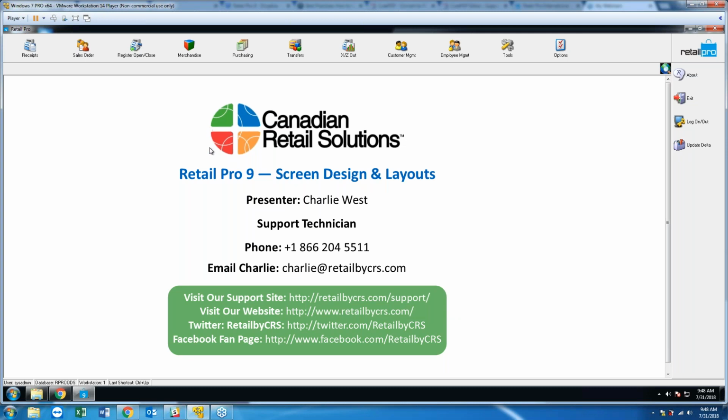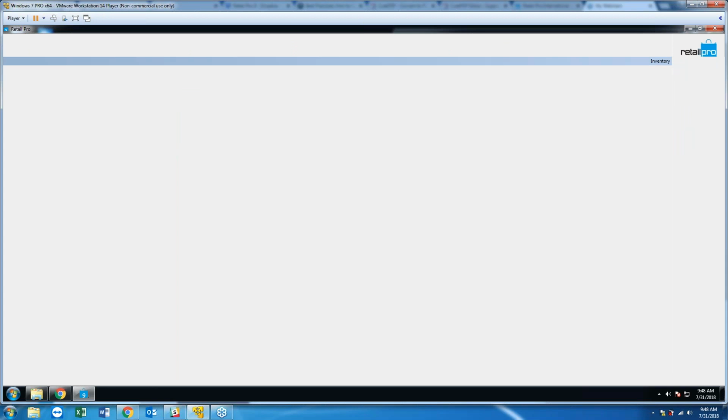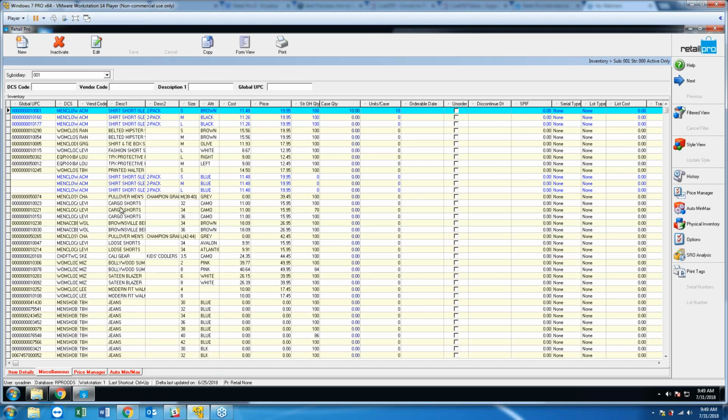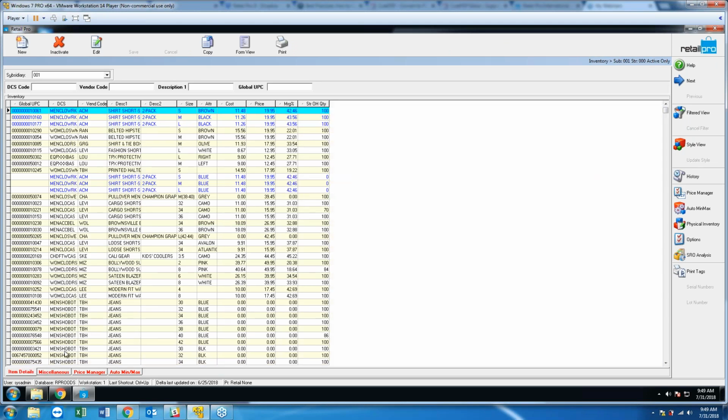All right, so we started with the easy stuff, the home page and the toolbars. Let's go into our list views. So I'm going to go into merchandise inventory, since that's a common place for you to spend some time in list view, and we'll have a look. Okay, I'm going to select my item details tab from the bottom, and you can see that we have a couple things going on here.